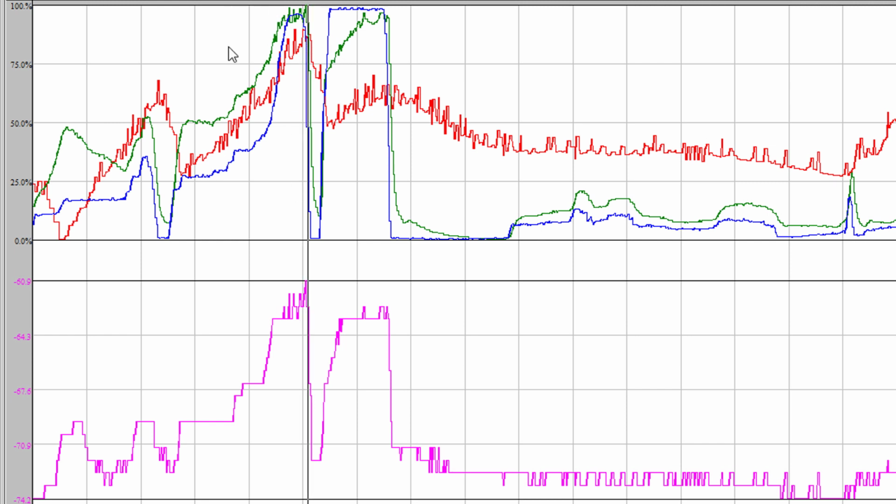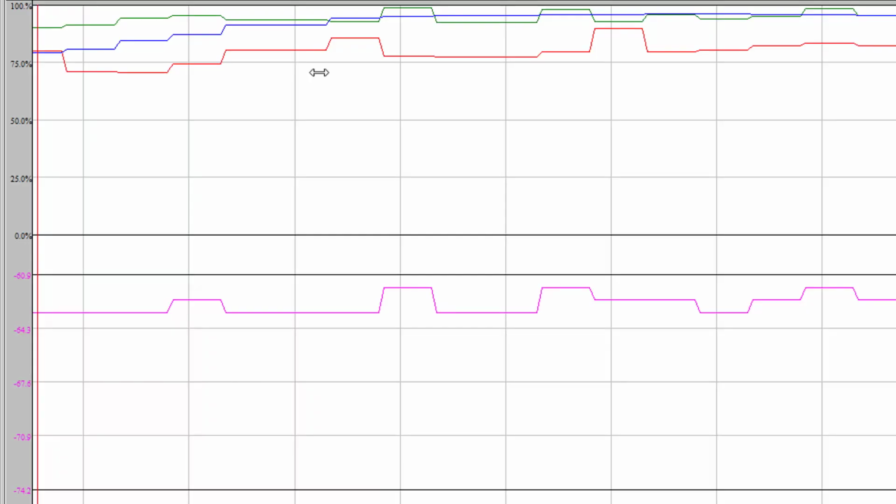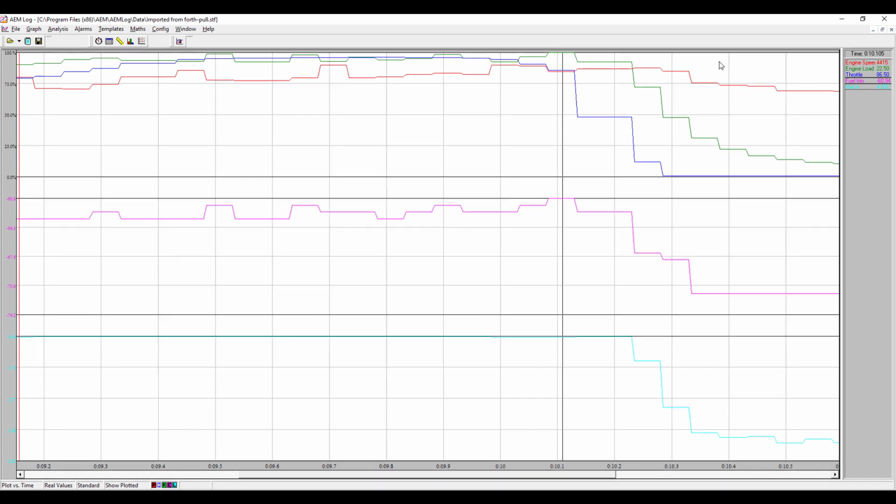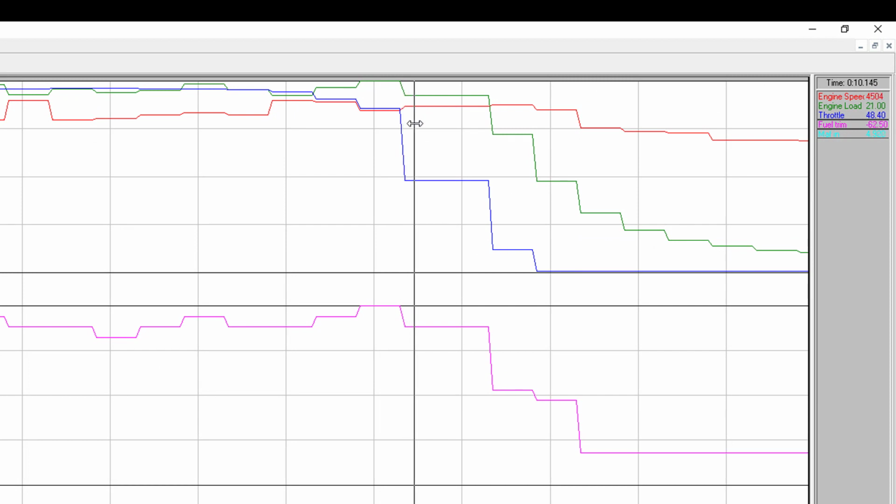But you can't quite see in here, so we are going to zoom in. I'm just showing you what I'm going to do to find out what is wrong, right? So those lines are much better. You can see here, for example, this 4600, this was the top, 22.5 load, which is PSIA, and then it started going down, right? But it also shows that my foot was getting out of the throttle, so that's normal. My foot got out of there. I asked to reduce the speed, and then it did reduce the speed.